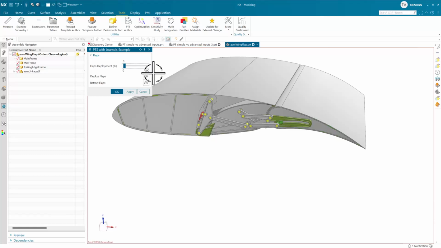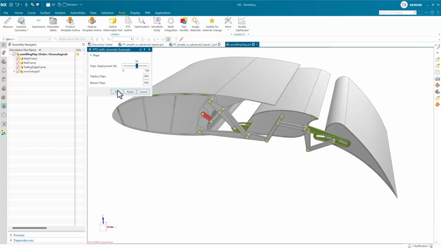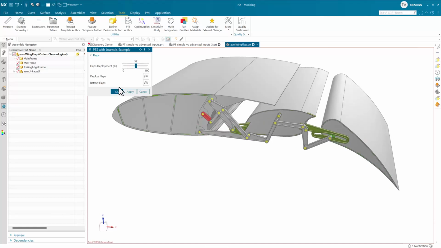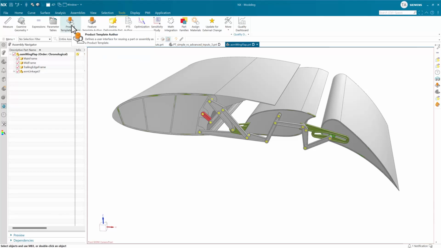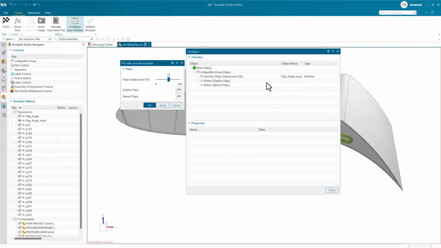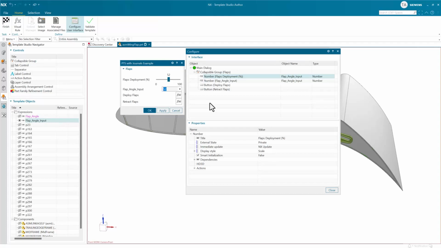Let's design this now. Add a type-in, a key-in, to this. We can leave them both up. We don't even need to toggle the visibility. If we want to, we can slide, or we can type in a value, and we'll see how that works. I'll stick this out in the middle somewhere. It doesn't really matter. And as we go to do the authoring here, we'll take a look at this. There's a flap angle input here. That's the expression. That's this guy. So let's go find that same one. Yep, this guy. And we can add that again here, right? So we've got it in there now twice. The second one, we've got that in as a key-in. That's actually fine. So we'll leave that as the key-in there.